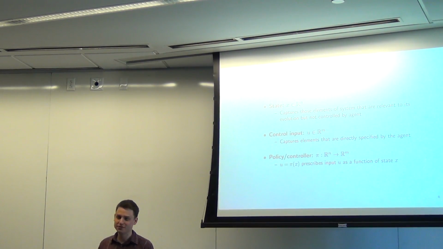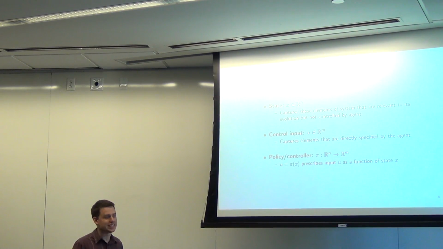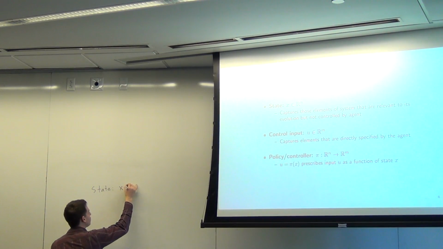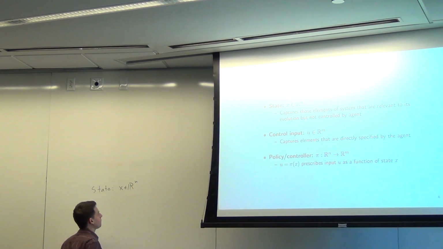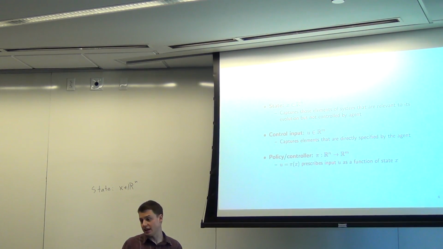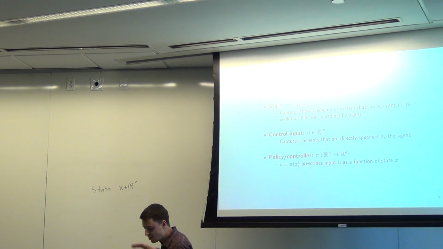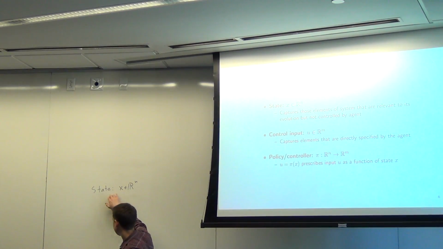And it's important to be familiar with those bits of notation if you're working in the mindset of someone doing control. So the state is our first quantity we're going to talk about. That's a vector, which we're going to say is in R^n. So n is the dimension of the state space.